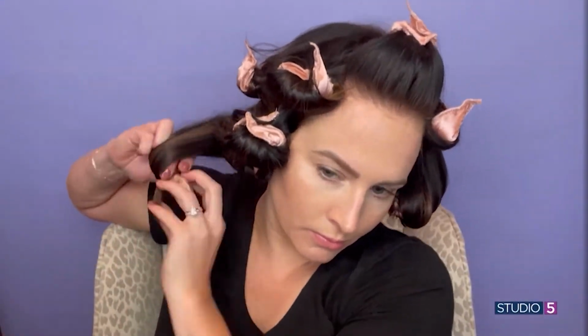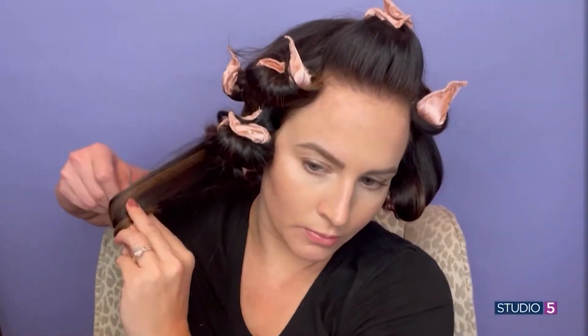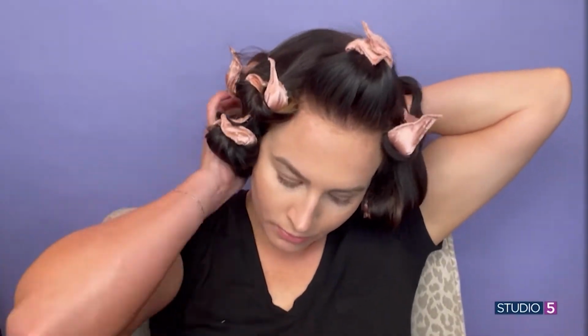We would have to tie a knot. In the morning, you got to get the knot out. Is this just for short hair then? Nope. I can do it on my hair too, but if you have short hair, some of the other methods are harder. So this one's a great one if you have shorter hair. And you want to play around with the placement and how you roll them. And you'll notice I'm using really big sections of hair. Again, I'm not using little pieces because then I'm going to end up Shirley Temple. So big sections, 2 inches of hair, and then roll it however you like. And then in the morning, you've got some really nice curls.